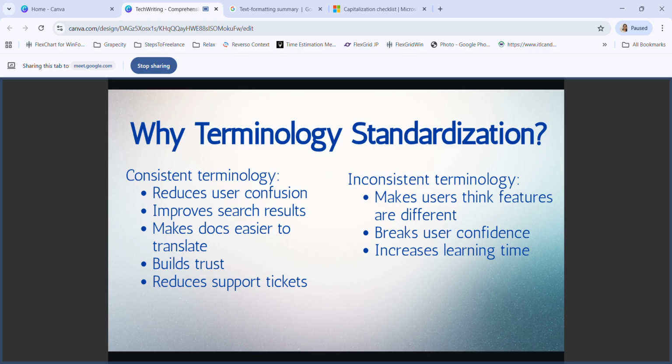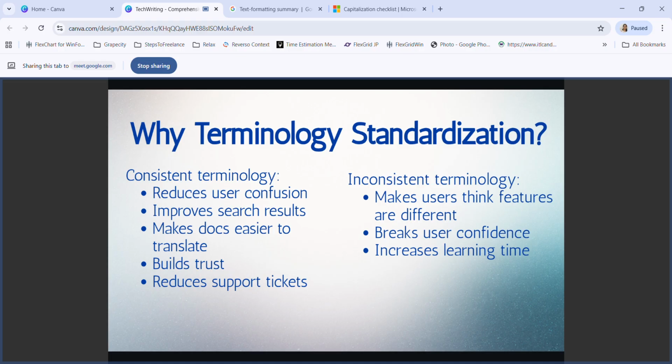Makes docs easier to translate. Terminology will come into the picture. We'll discuss that as well when we see how translation teams and localization teams work along with technical writing teams. We'll touch upon that later.